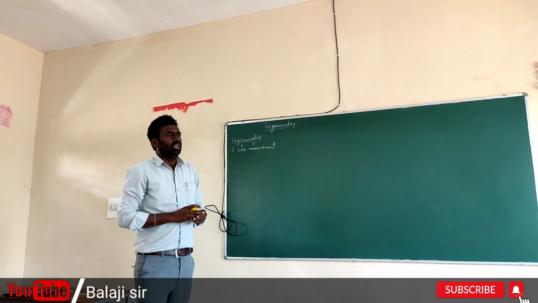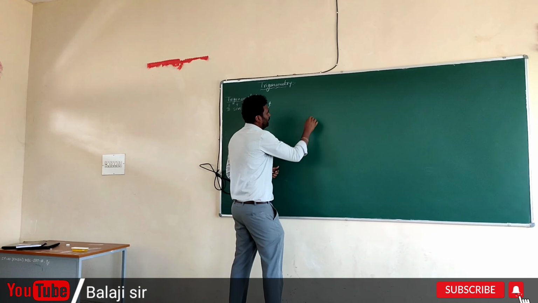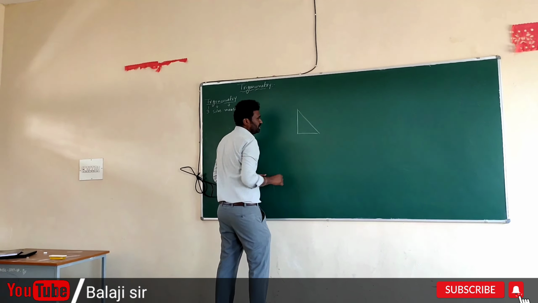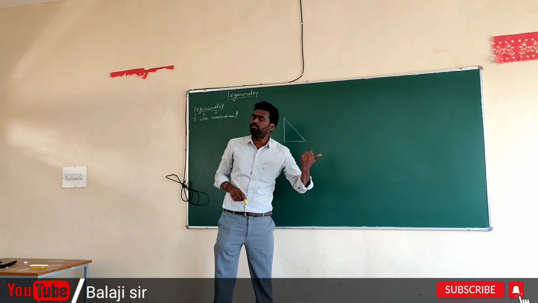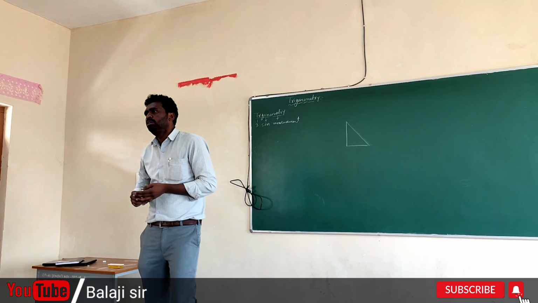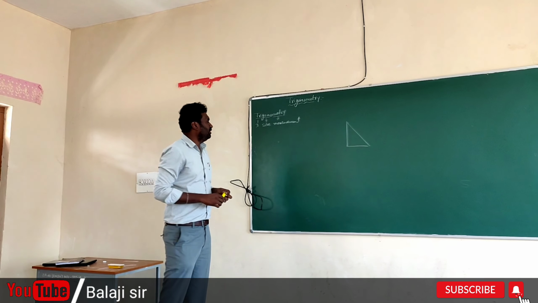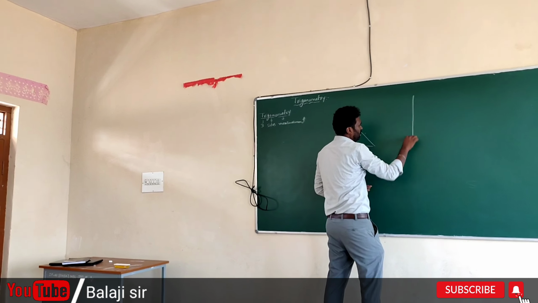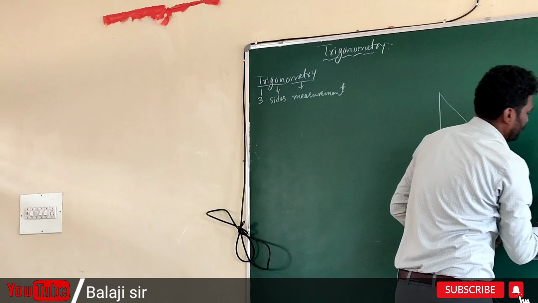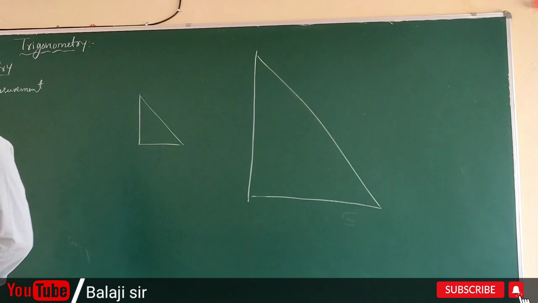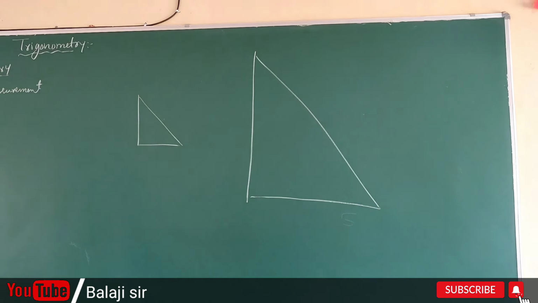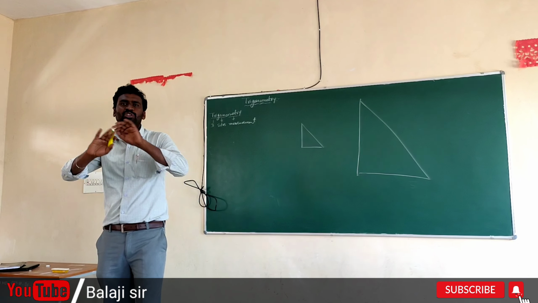Okay. See, one thing is that this is a right angle triangle. I have told you that what we are learning in trigonometry is about right angle triangles. So in this right angle triangle, and there is another right angle triangle, right? So what is the difference? Exactly. By visual itself you are able to tell that one is bigger and the other is smaller.